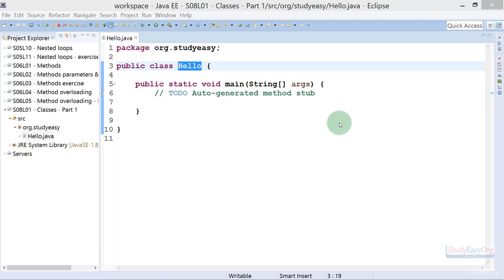Let me give you a real life example, and later down the line we will try to implement a real life example using a program. Let's take an example of a car. What are the properties of a car? A car has an engine. Engine is a property. A car has doors. Doors is a property. Likewise, a car has a transmission system. A car has seats, and there are plenty of other things in the car. So all of these components are known as properties.